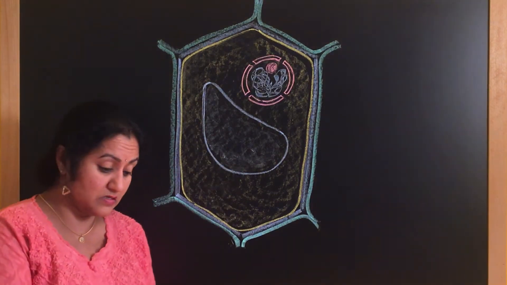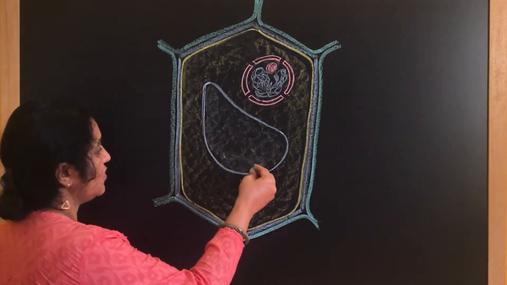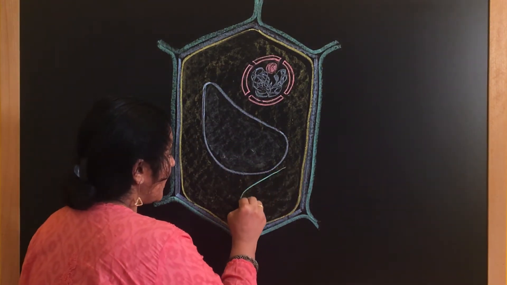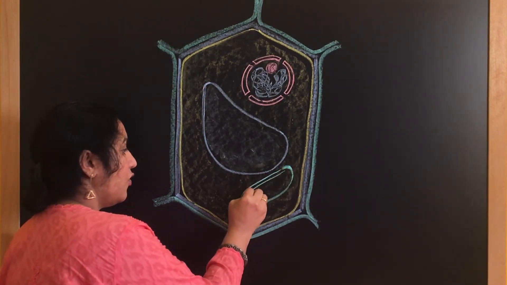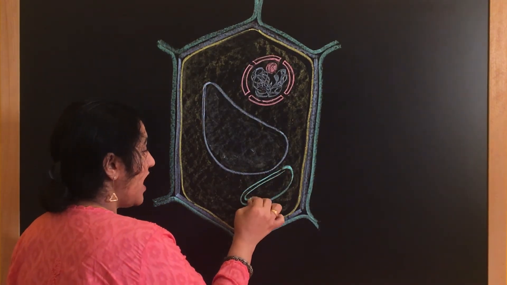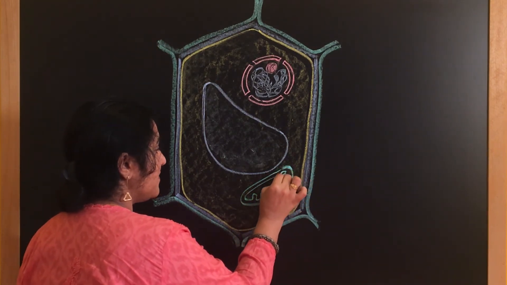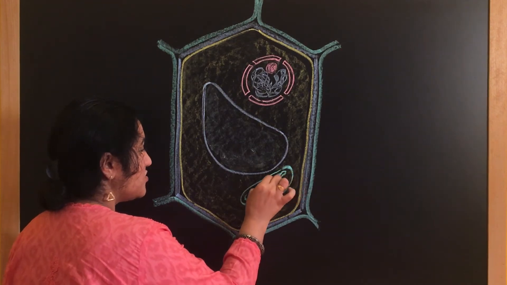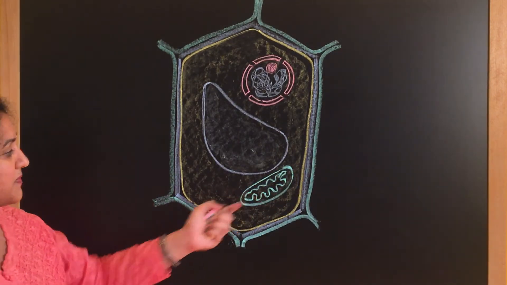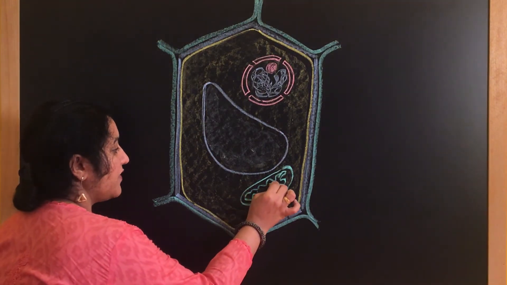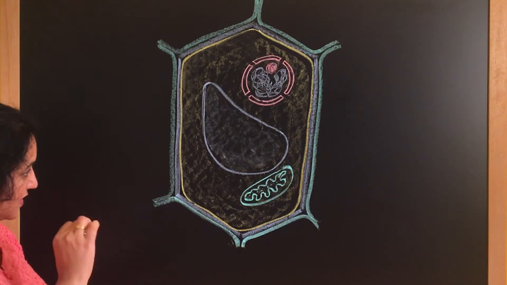Definitely, since it is a living cell, it should have mitochondria for energy production. So let us draw mitochondria here. Mitochondria is always long, oval-shaped structure, and its inner wall is always wavy. So just clear this line and draw waves here in the inner part, the inner membrane. This is mitochondria, this is the matrix, and it will be having lots of enzymes required for respiration.